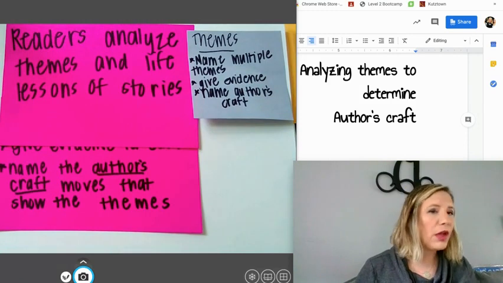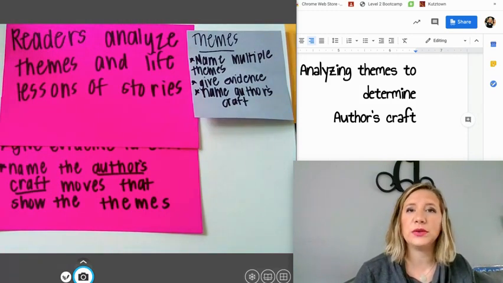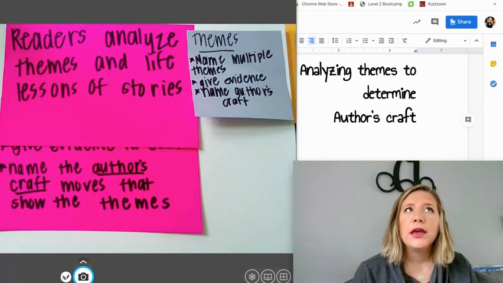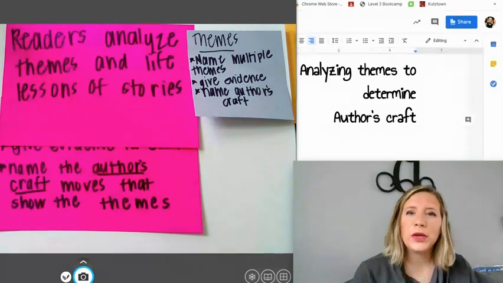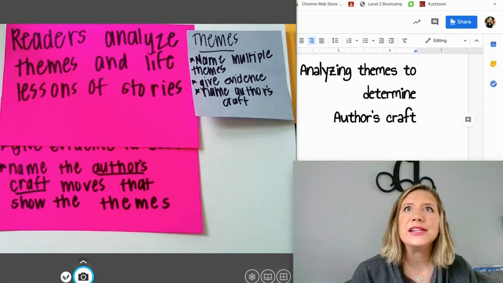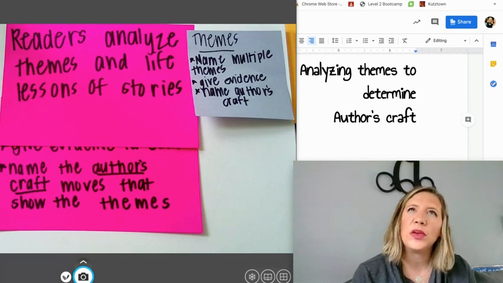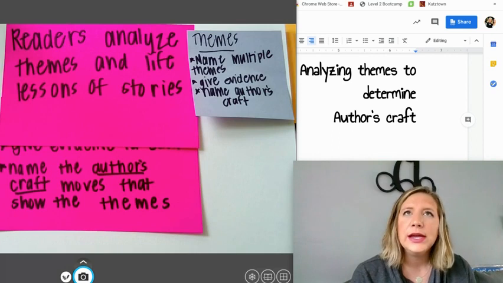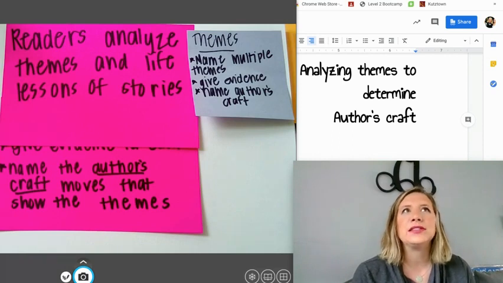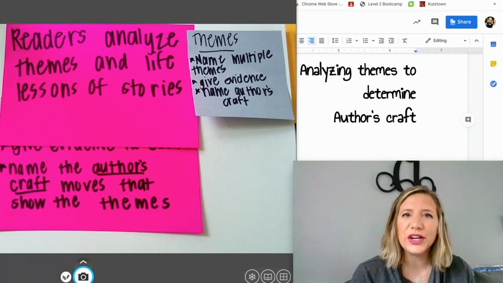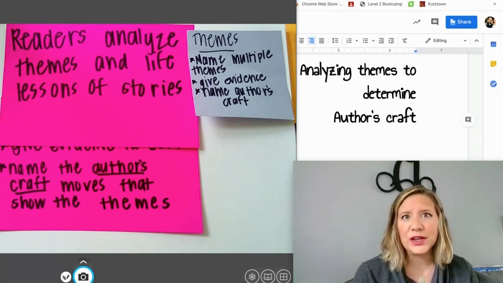I'm going to continue my work that we've been doing with Stone Fox and Little Willie. If you remember the past 2 days, we decided on what we felt our trait was for Little Willie. We talked about him being determined. And yesterday we came up with some themes, never give up, to persevere. And then we cited some text evidence that went along with that. So today we're going to take the same thing and we're just going to add to it.